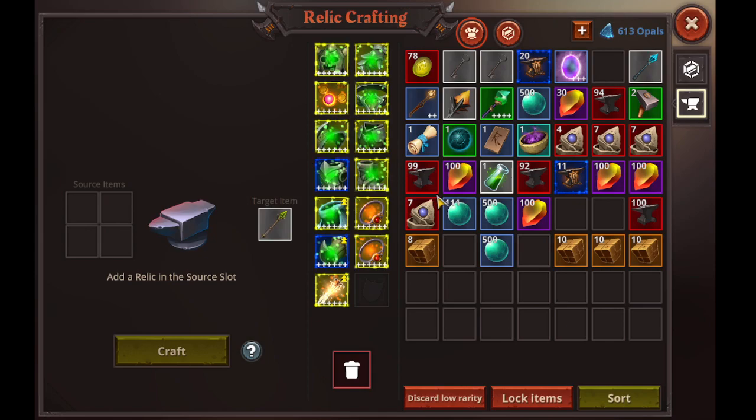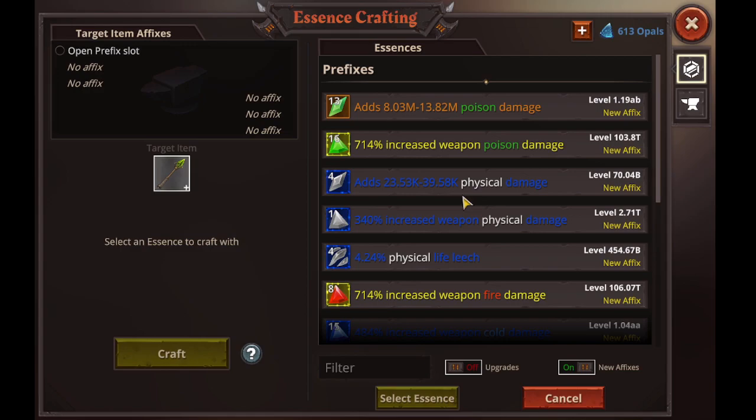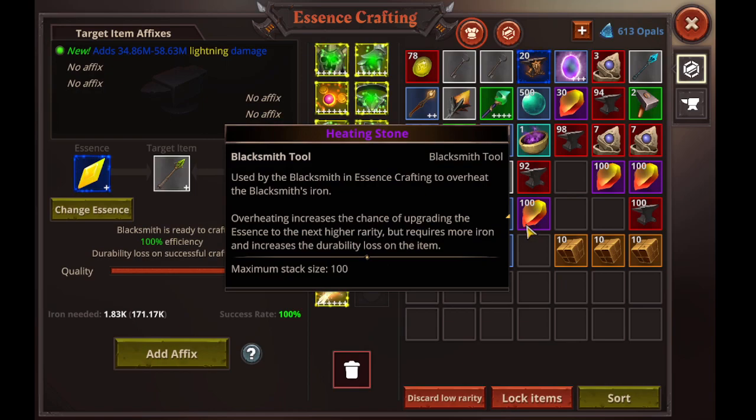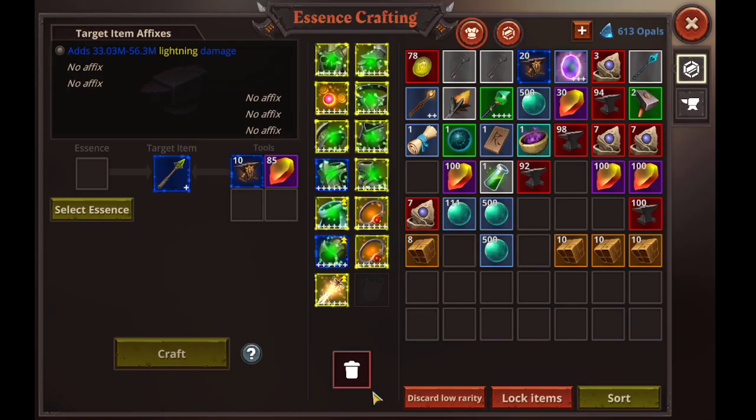Pray to the RNG Jesus to get that S. RNG Jesus, are you on our side today? Will you help me? Will you give me what I need? That 10%. Let's go. S. Nope.